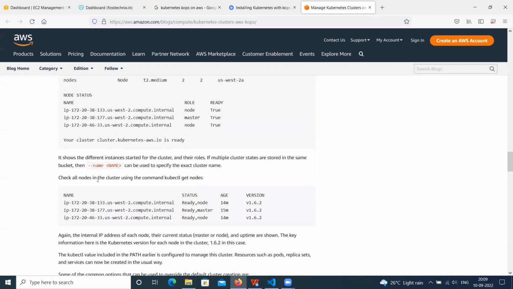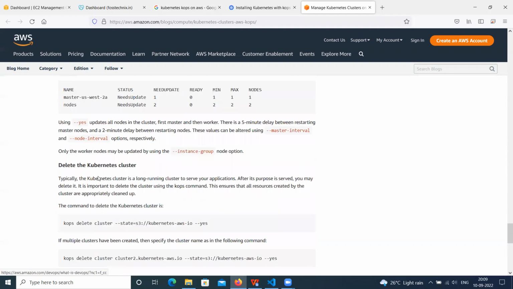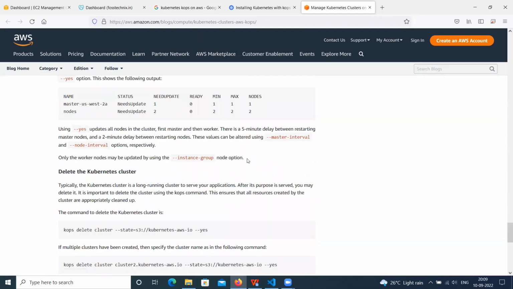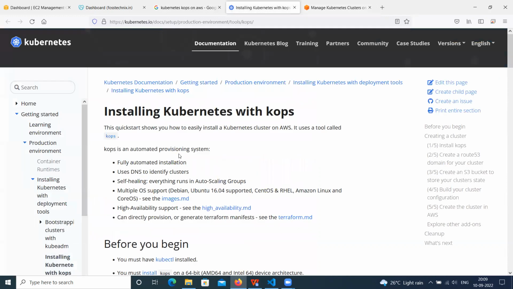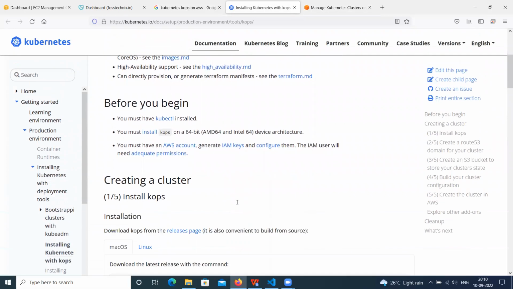These are the parameters, just an overview. You can look at the official Kubernetes site. Here it mentions fully automated DNS, self-healing, multiple OS support, then HA, and it can directly provision with Terraform. We can also create a cluster using Terraform, which we are going to cover in a Terraform session.